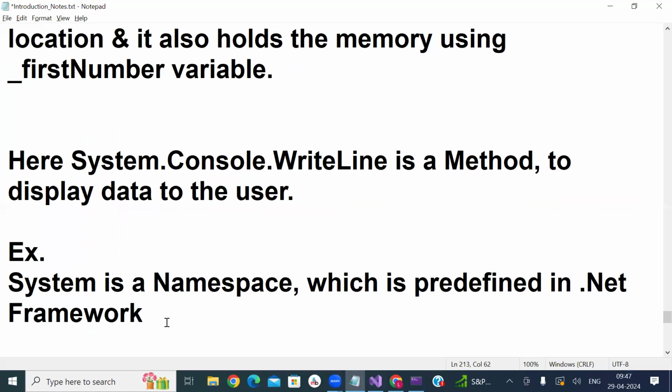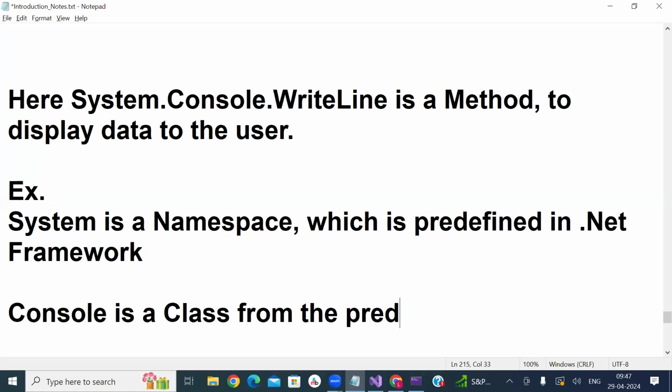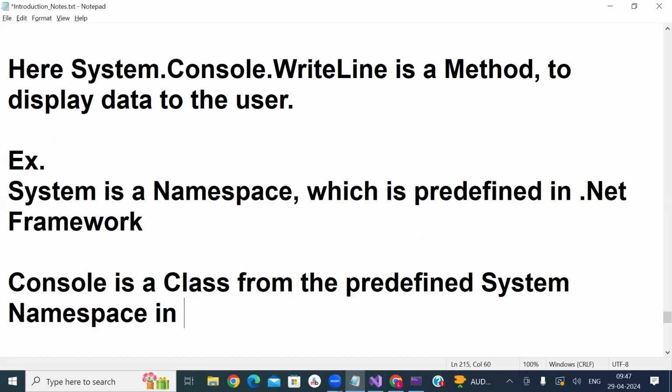So here, Console is a class from the predefined System namespace in the .NET framework. Am I right or wrong?